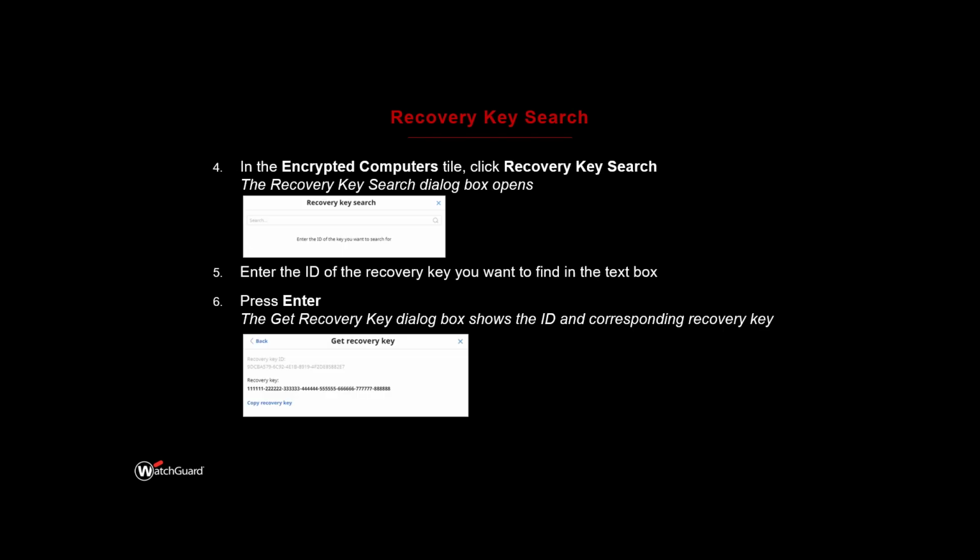So you'd only have good searching facilities at the device level. Now, from any level, you can search for a recovery key and find out the device it is assigned to. And what we're doing on the patch management, just the main enhancements we're doing on the patch management side.